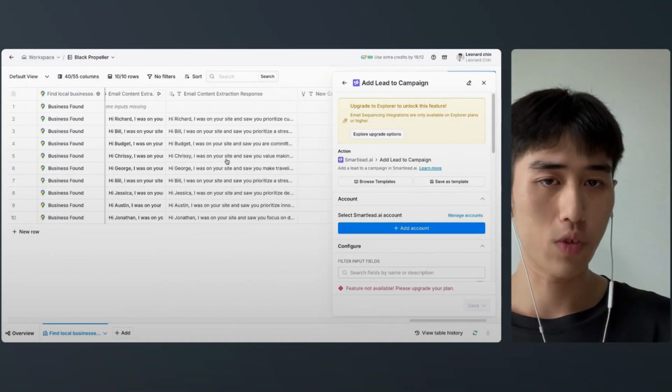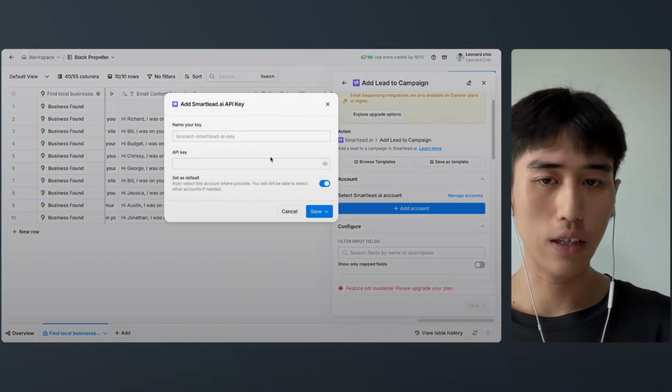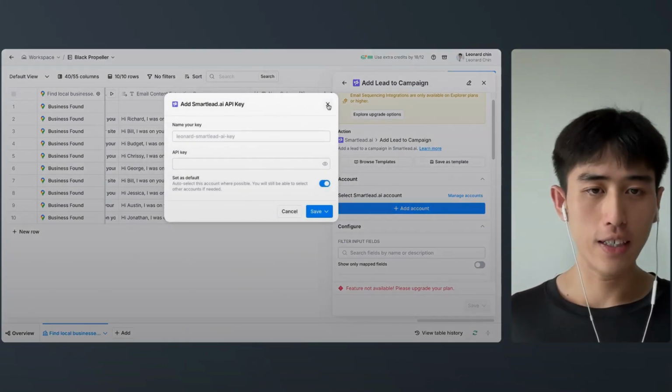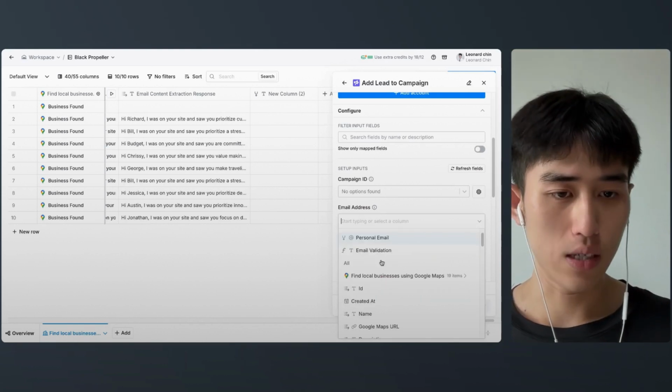Just select SmartLead, then add account, then you can input your SmartLead API, and then choose your campaign ID, then the email address.